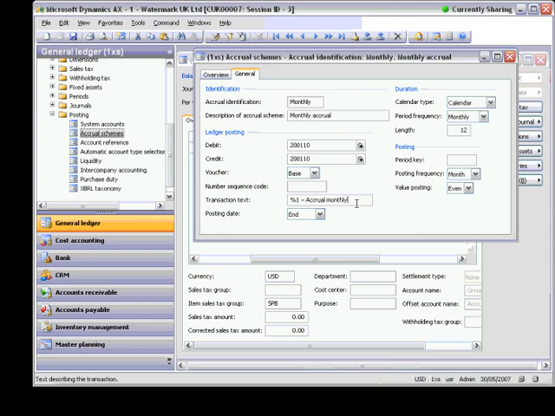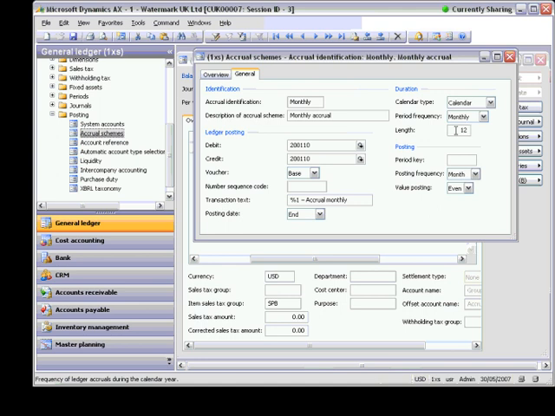In the transaction text field, I can define the automatic transaction text. Posting date, I have 3 options: at the start, middle, and end. So in the posting date, I select when the accrued transaction should be posted. Now I selected the end of period. Duration, field group duration. In this field group, I define the period for splitting.